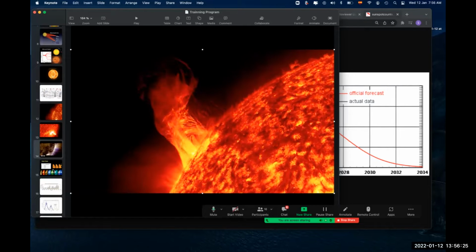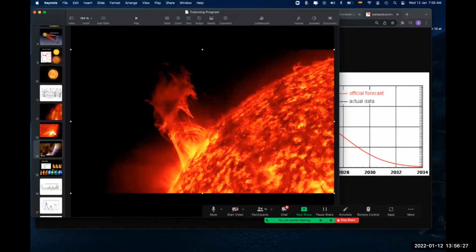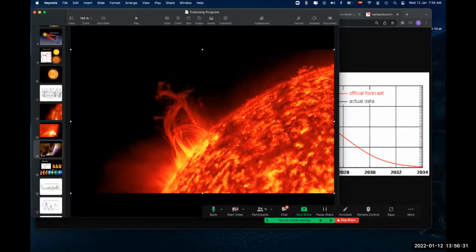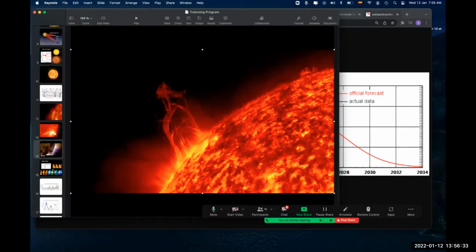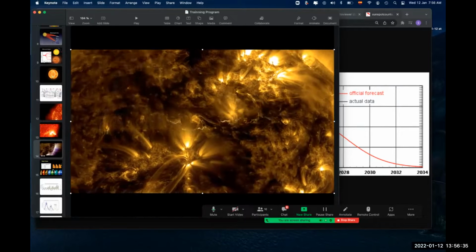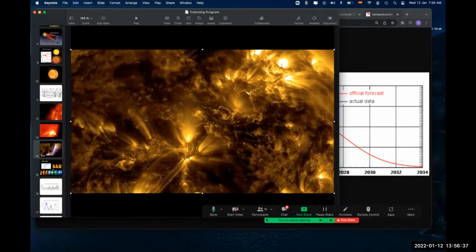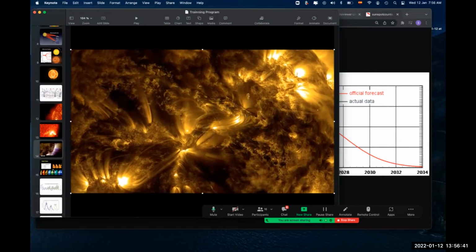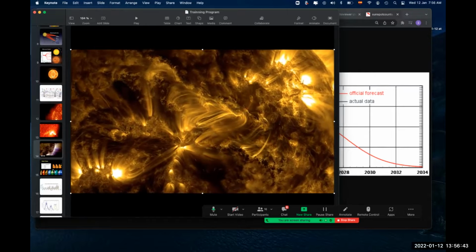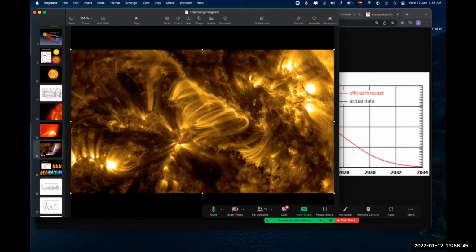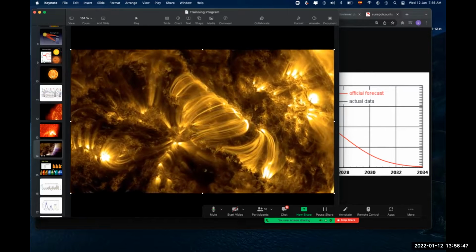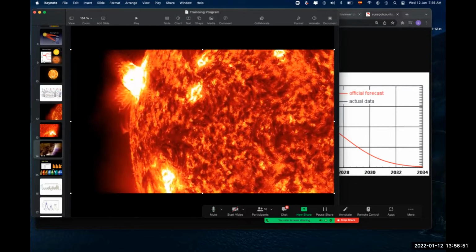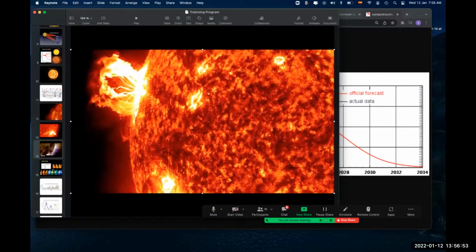And we have two main phenomena taking place in the solar atmosphere, energetic phenomena. On the one hand, we have flares, and on the other one, we have what we call coronal mass ejections. Many people are a bit confused on what the difference is between flares and coronal mass ejections. The basic idea is the following. Flares are related to the release of energy.